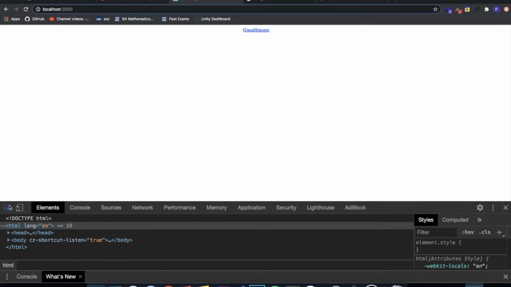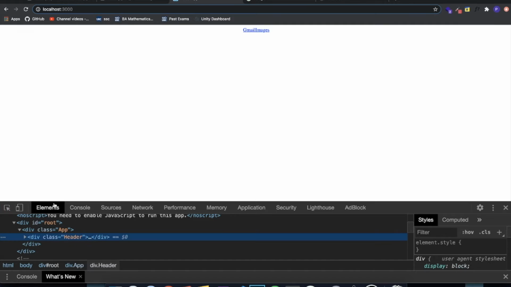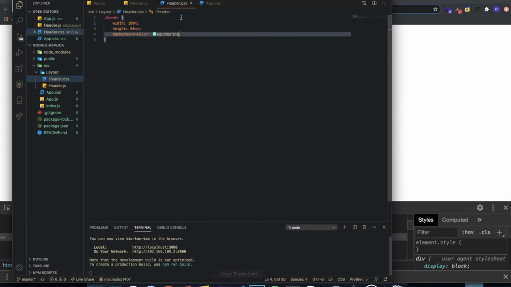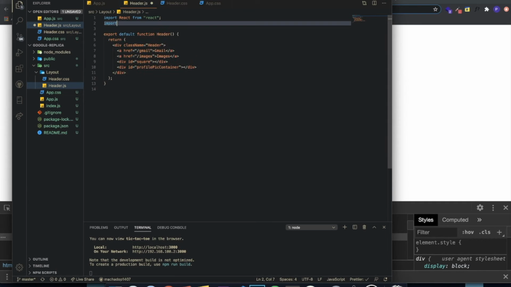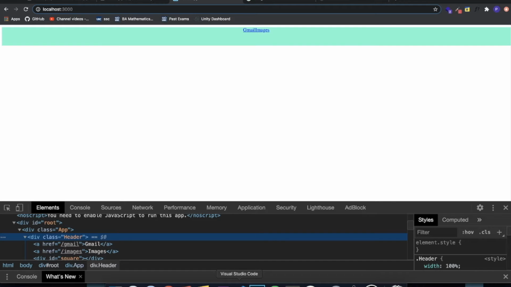As you can see, anything, because probably the header div is not fully inserted. Actually it is, but okay, let's see. Oh, I didn't import the CSS, so import header.css. Okay, so as you can see, this is our header, and I don't like it.